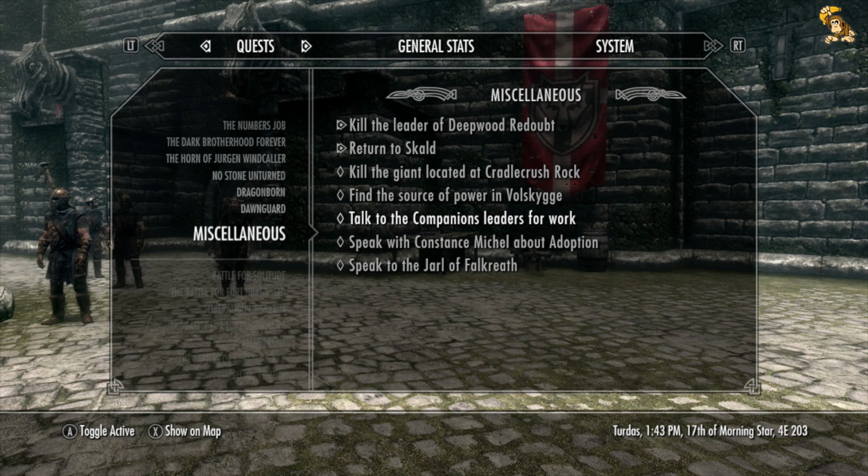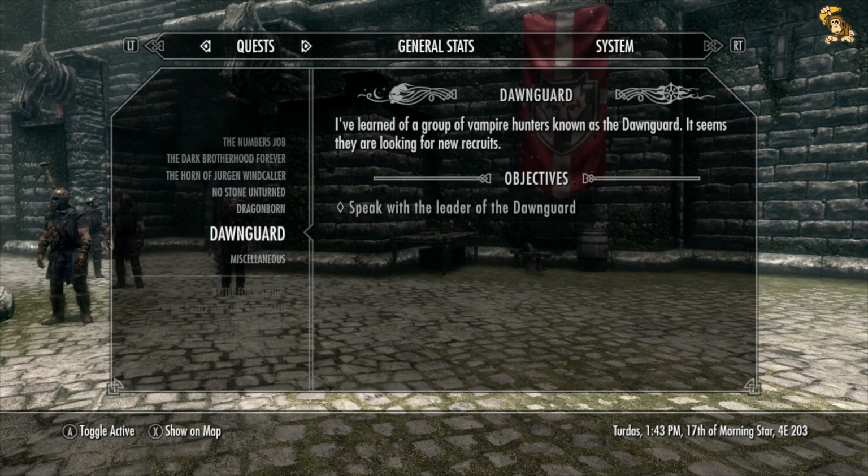The Companions leader, that's pretty much Radiant quests, that just keeps cropping up. Find the Source of Power in Volskygge, that's quite good. That's a word wall we can go and find. There's another bounty mission for a Jarl, I can't remember which one. We've got a couple of things to hand in as well. And that's pretty much it, and then we're on to DLCs.